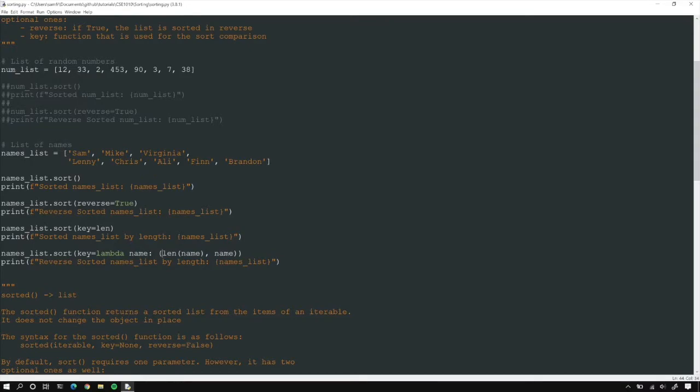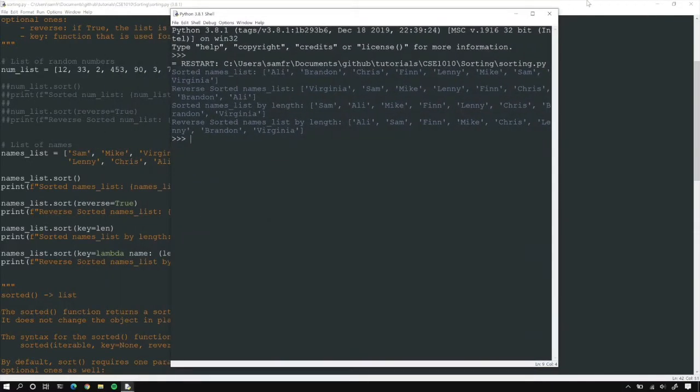We'll see that if we only specify the length for our key, this doesn't necessarily mean that it will be in alphabetical order as well as sorted by length. So let's just save and run, and I'll show you what I'm talking about.